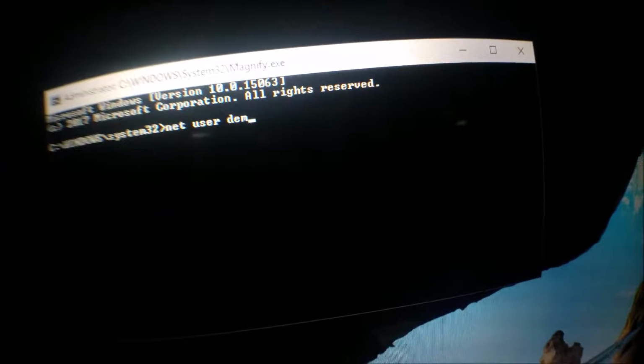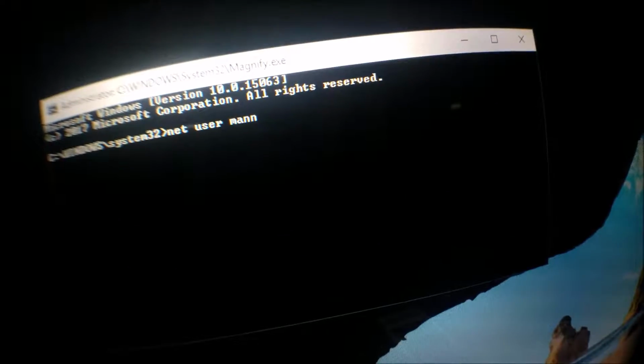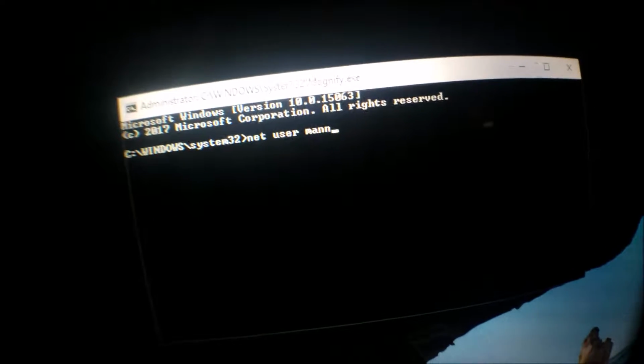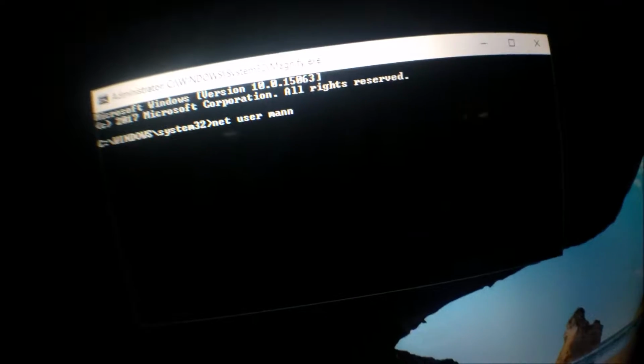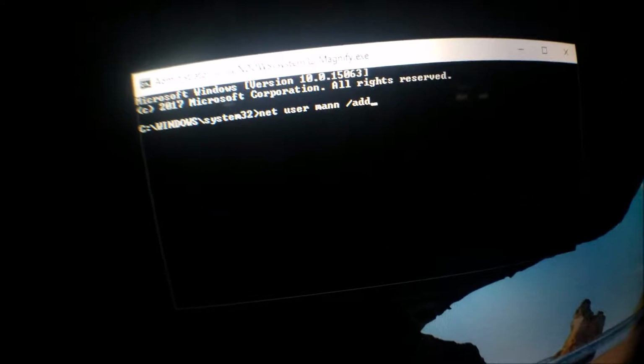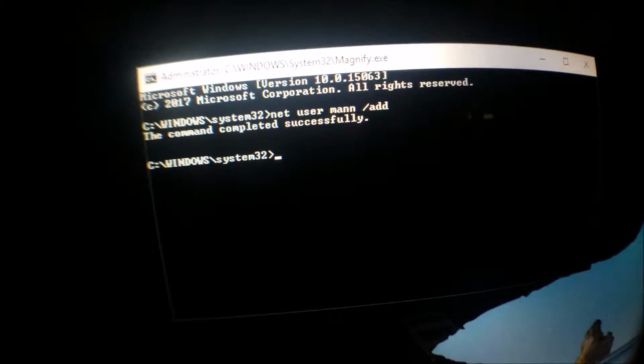Well, no, I just named him M-A-N-N. Mann. That's what I named my administrator accounts when I was messing around doing this kind of stuff. So just do mann. It's just easy for now. And then space /add. Now you press enter. Now it completed successfully.